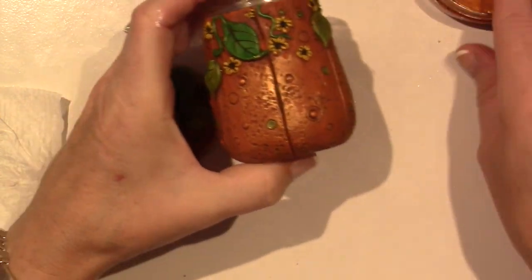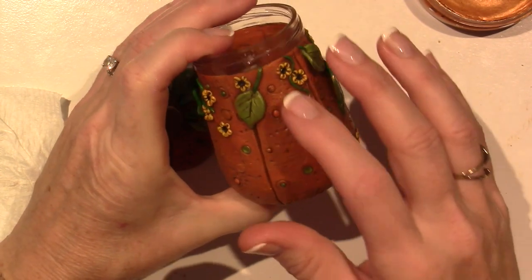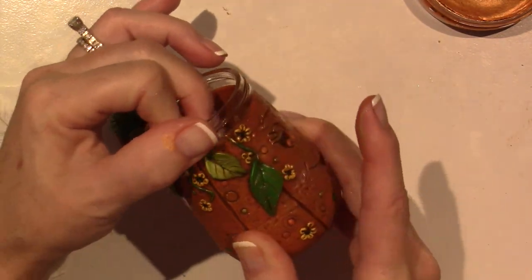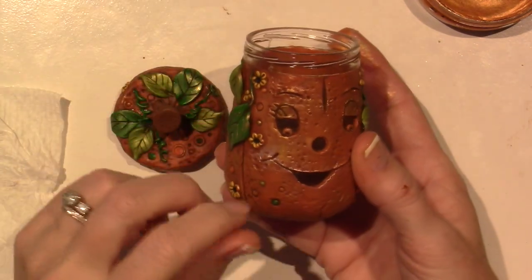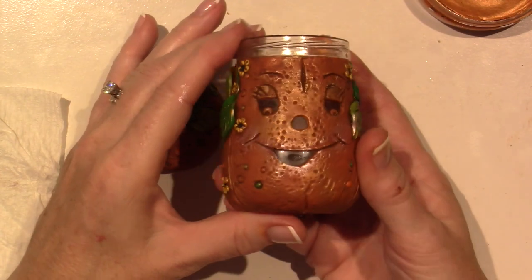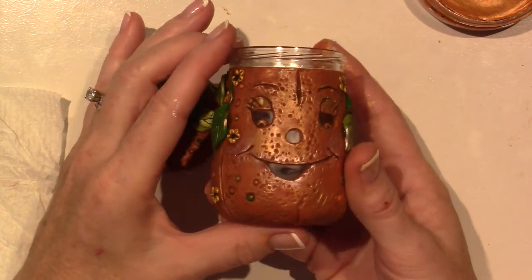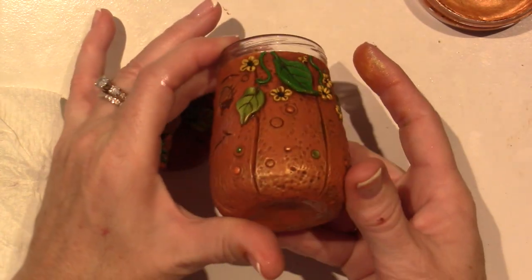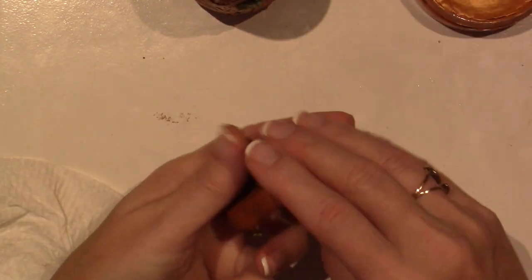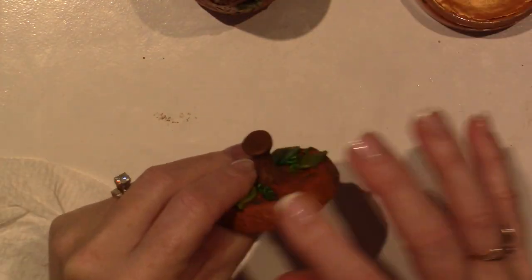And you can go as heavy or as light as you want. But what's great about it is you don't cover up the antiquing. It's definitely part of the... And the pink is still showing. That's so cute. All right. I got to put a little bit on the edges of the lid.